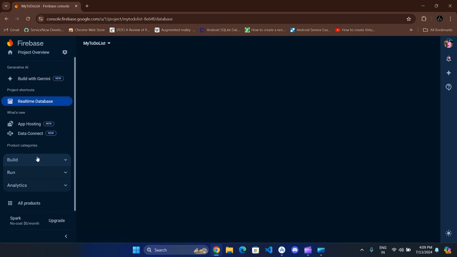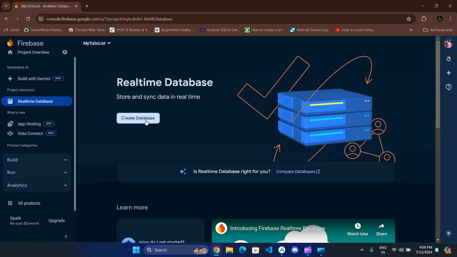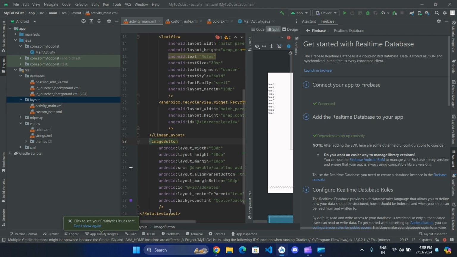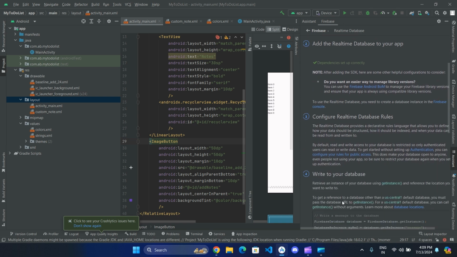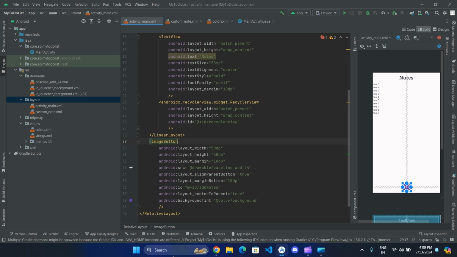Click on it, then click on create database. As you can see in Android Studio, the connection was successfully completed. Now we can close this.